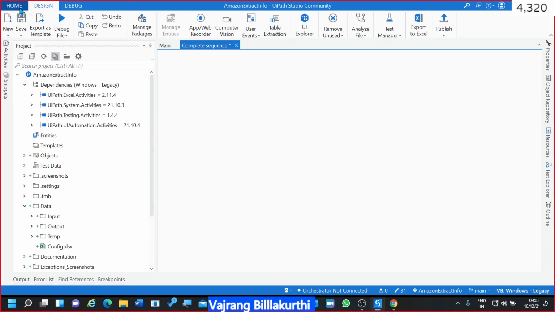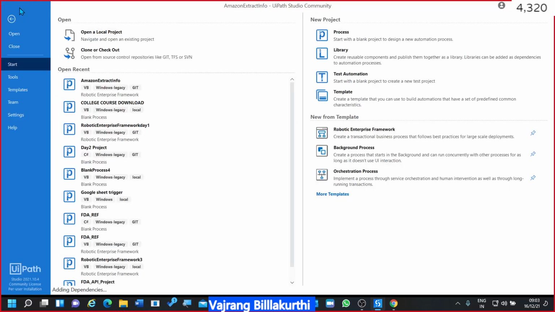So let me just show you from mine. How many of you are using a previous version? You can go and select in help. Okay, this is not allowing me.